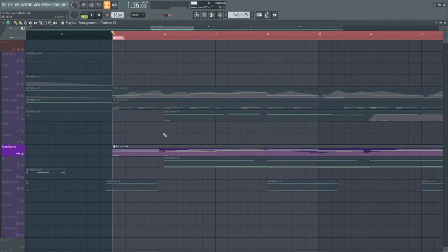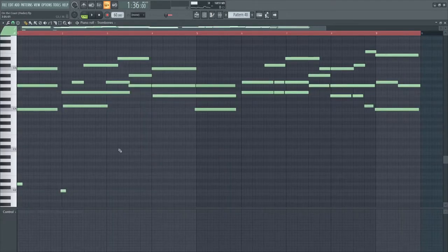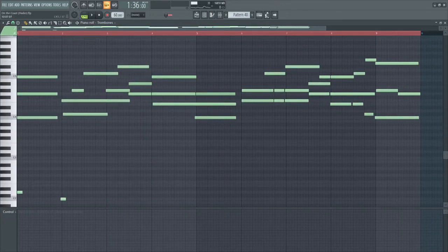A new instrument, the trombones, is an interesting addition. They provide further sustained counterlines for the cello. The trombones are excellently composed, as each of the three lines are given care in how they're composed with each other. Let's listen to them soloed.